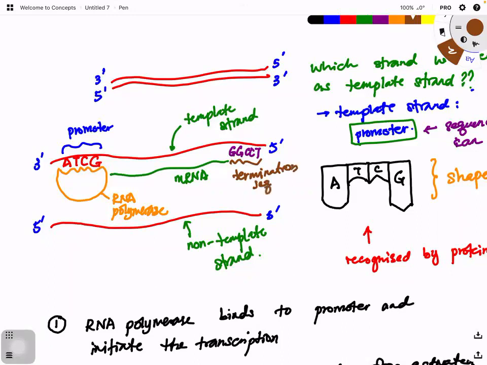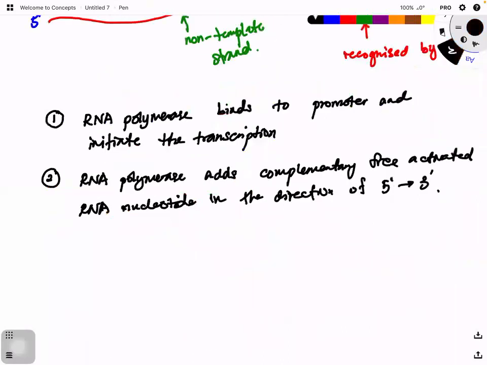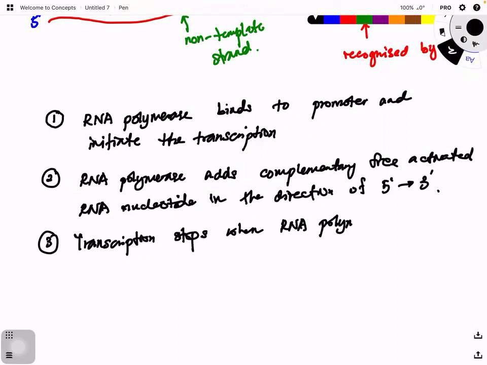Are you clear? So this process will continue. Transcription stops when RNA polymerase reaches the terminator sequence.